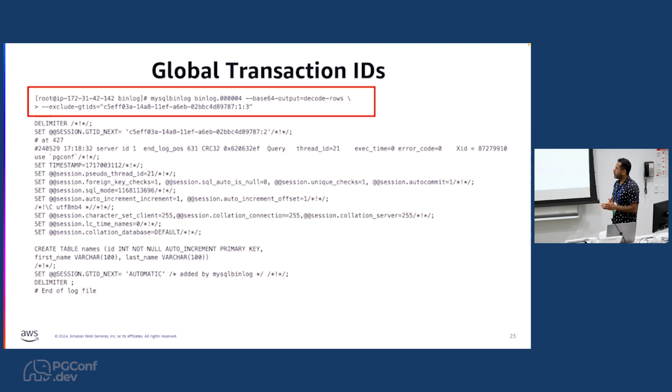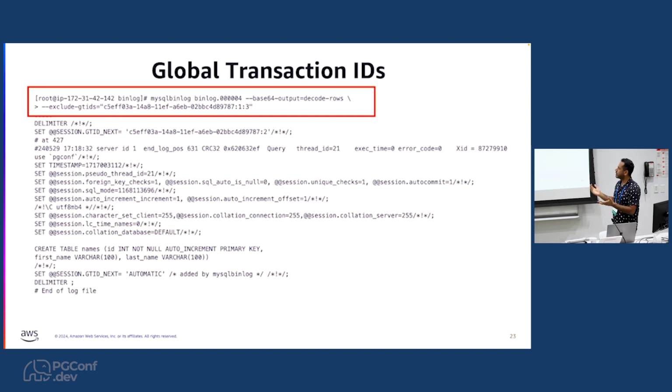So what I showed was how the information is present in system tables and updated transactionally. Here is, I know, a lot of text, so don't worry too much about it. Here I want to show that the information is also present in the binary log. I'm looking at the latest binary log, in this case binary log 4, and I'm asking the MySQL binlog utility to exclude transactions 1 and 3.